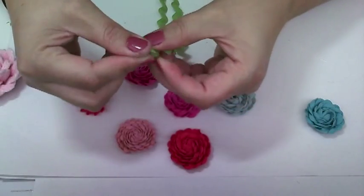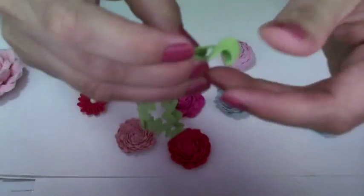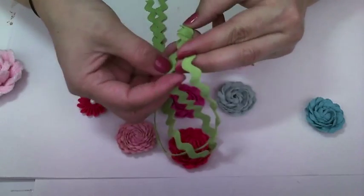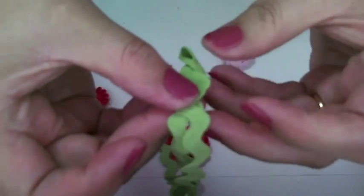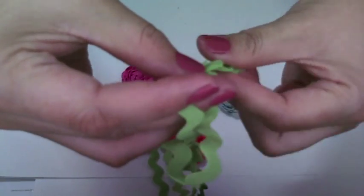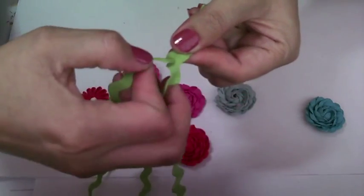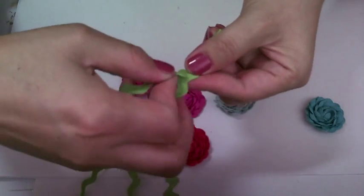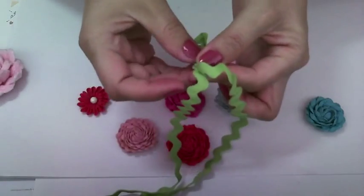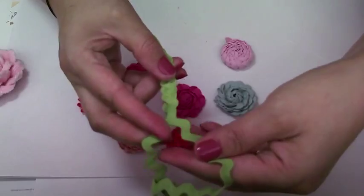What I do is I just take the Ric Rac here and I weave it kind of into itself. Let me do it this way, maybe that's better, because this is how you would see it. You see how the Ric Rac kind of just falls into itself? So we'll just weave it back and forth to where the points interlock with each other. I'm hoping you can see that. So this one would go over like that, and I'll switch. It's going to want to turn on you, but just hold it flat. So you're just weaving them back and forth, having those Ric Racs kind of lock into each other, forming like a flat trim.